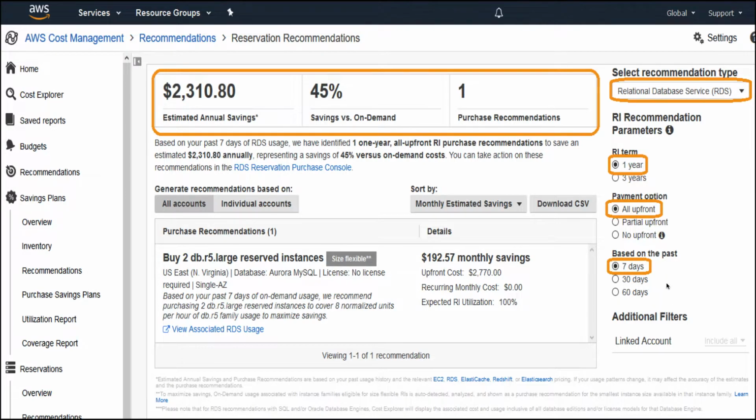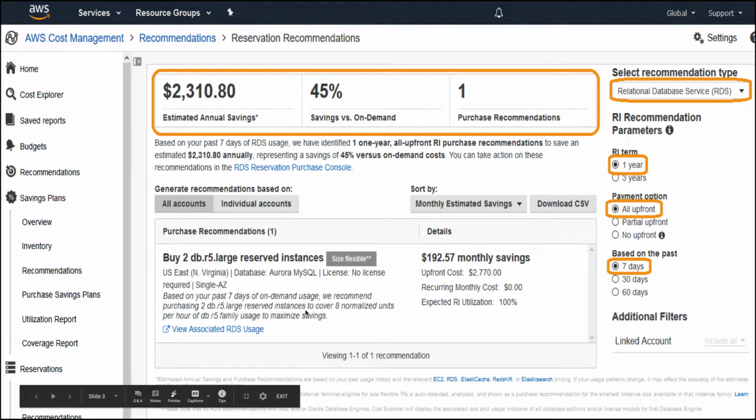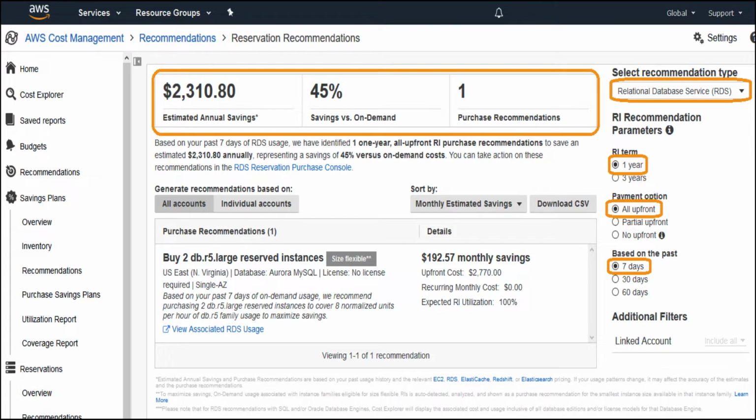Based on your past data, you can get recommendations based on your 7 days, 30 days, or 60 days of usage. Based on that, it shows you what RIs you can purchase, and it will give you a list. Right now it's just showing one, but for EC2 I've seen it show many recommendations: you buy 2 R4, you buy 5 M5, and so on, based on what you're using.